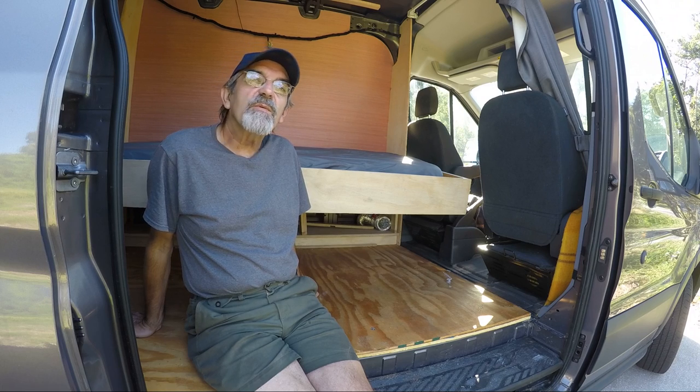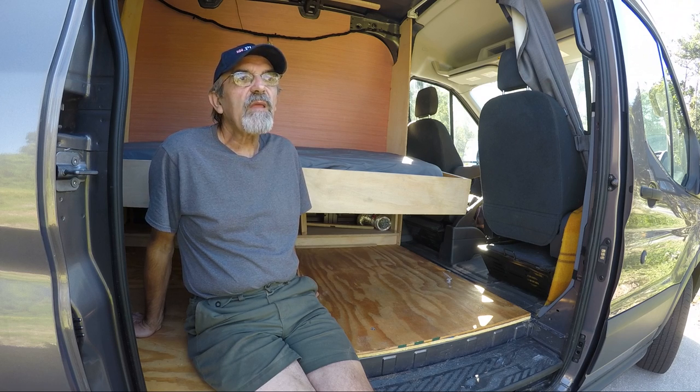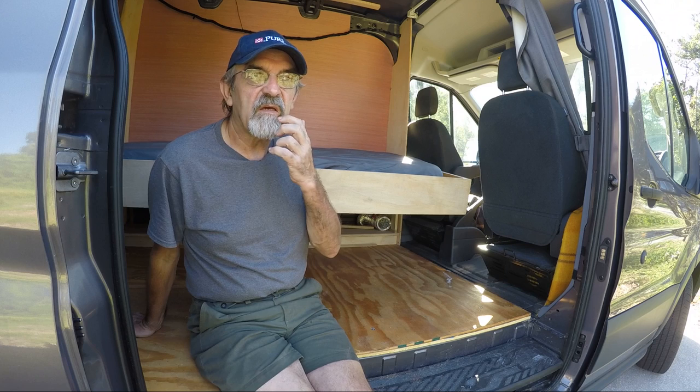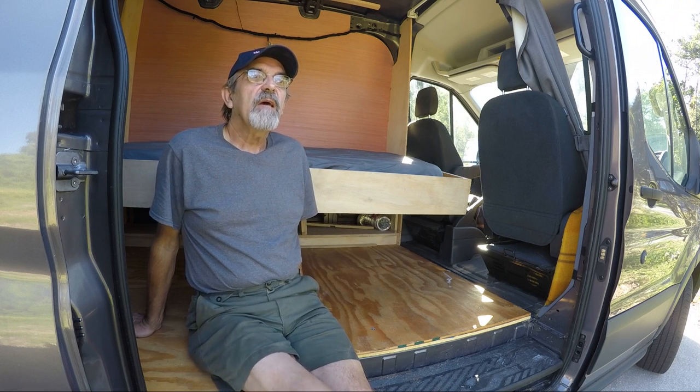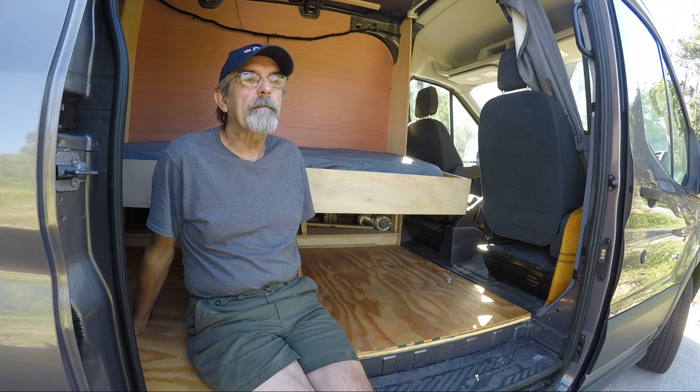Hi guys, this week I'm working on the drain by creating an access hole as well as by adjusting the height of the drain to prevent it from sticking out underneath the shower box, as well as installing the drain line and access point to that as well.